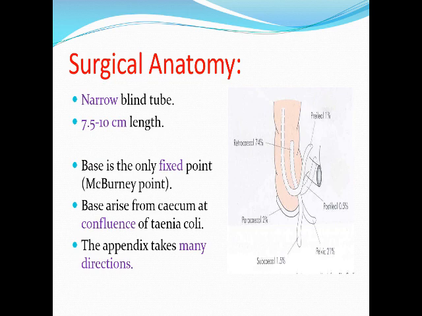The first one, if you see here, the appendix has a narrow lumen. It's a blind tube, blind here, and it has an opening here with the cecum. This lumen is very narrow. What's the value of that? It can be easily obstructed, even with a fruit seed. And you will understand this is the first step of acute appendicitis: obstruction of this narrow lumen with a fruit seed.